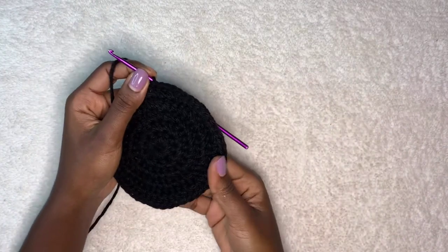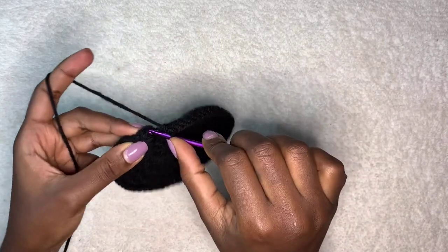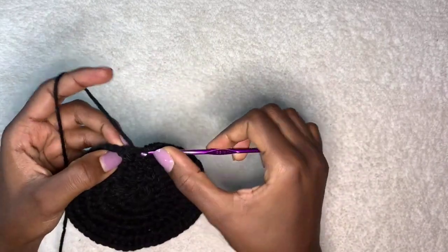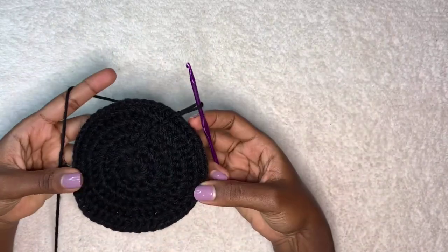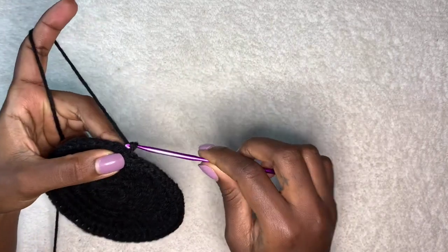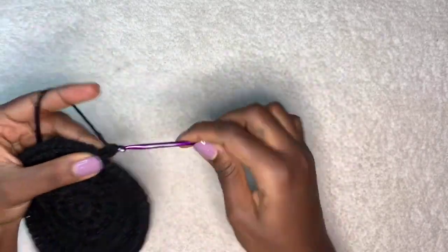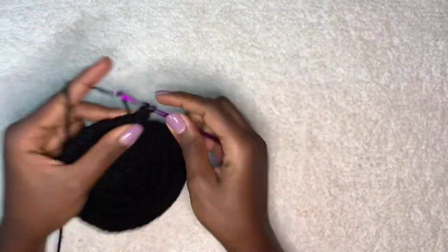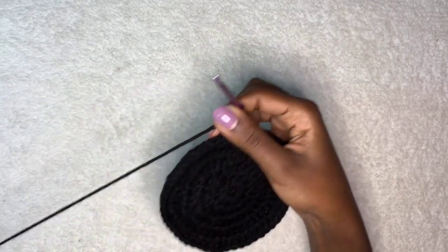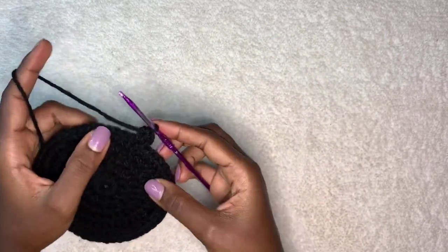So I've come to the end of my 5th round, and I'm going to place a slip stitch in the very first half double crochet that we made, and we're going to round 6. And for round 6, you're going to chain up 1 and then place 2 half double crochets in the very first stitch, and then 1 half double crochet in each of the next 4 stitches.